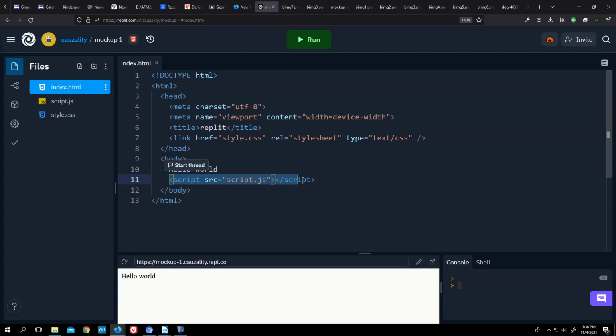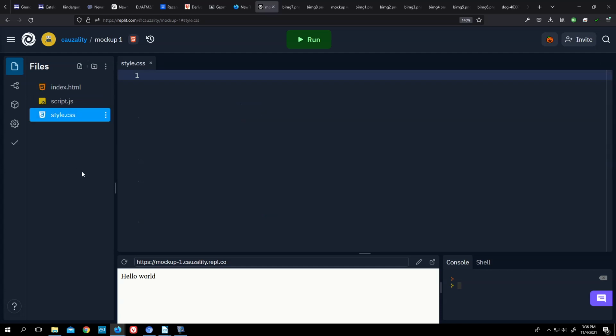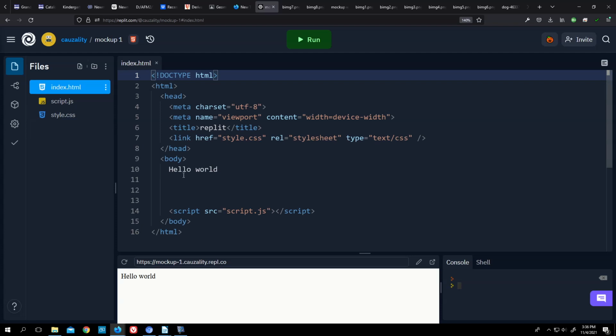We're not really going to use the script. You can delete it. That'd be fine. Maybe we'll use it later, so I'm just going to leave it. But really, inside of these body tags is where we're going to be putting all of our content. Now, the rest of this you can ignore. There's a head section which we're going to ignore, so long as you have this link to the style sheet here. That way we can put some styles in the CSS file. But we're going to start in the HTML inside of the body tags.